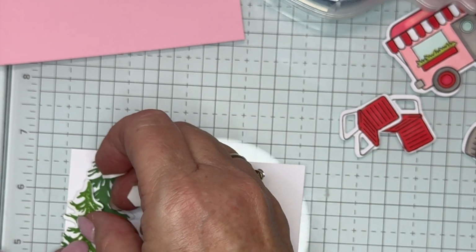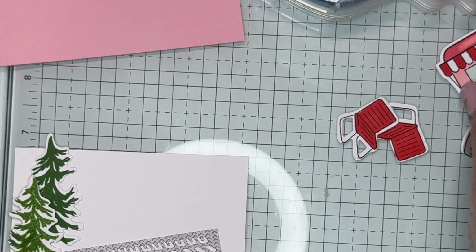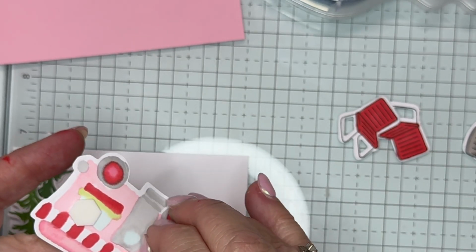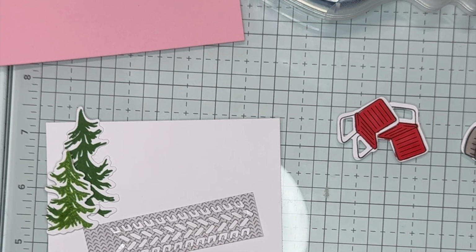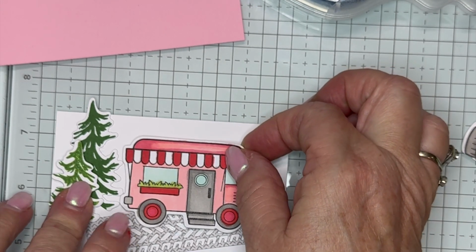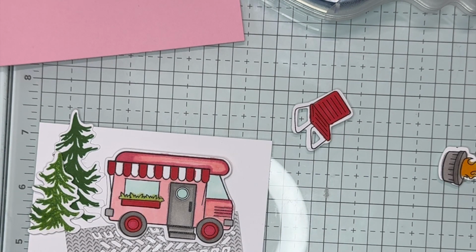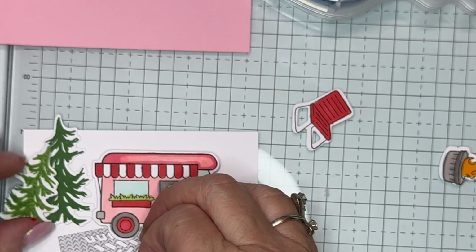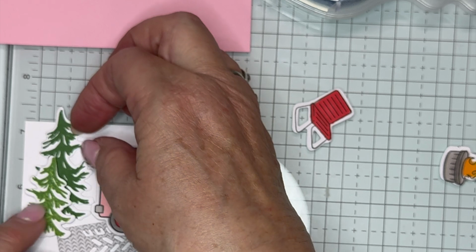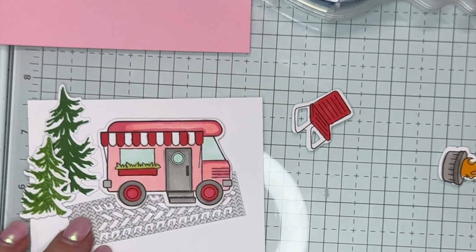And we're going to put that one there. And I'm not sure where I'm going to put the other one. Let me get this guy on first. So cute. I'm liking these colors a lot. So cute. And then my two chairs. Oh, I might only need two. We'll see. Uh-oh. That's not sticking. I forgot to peel the thing. There we go.